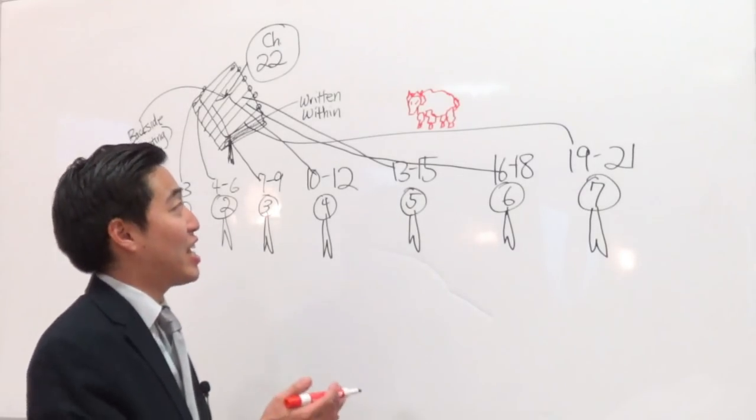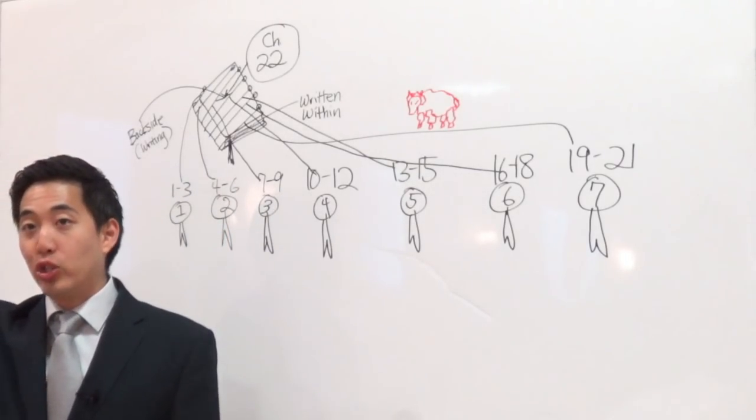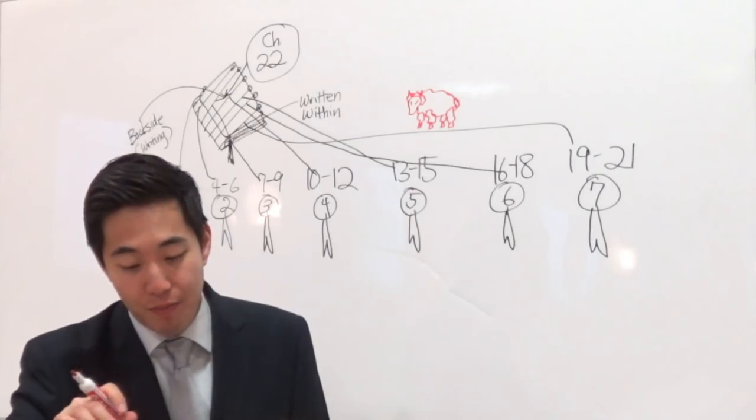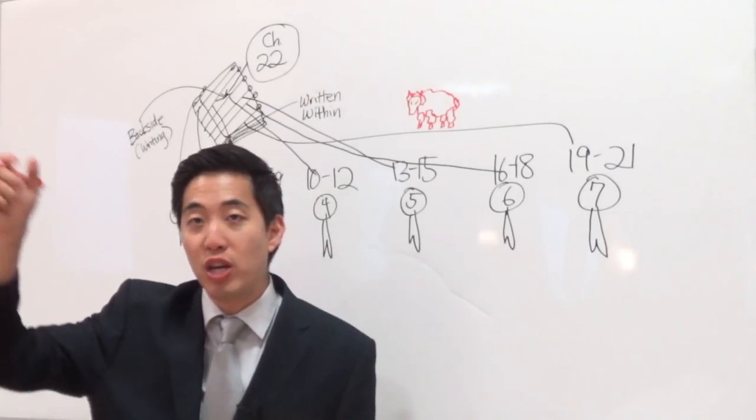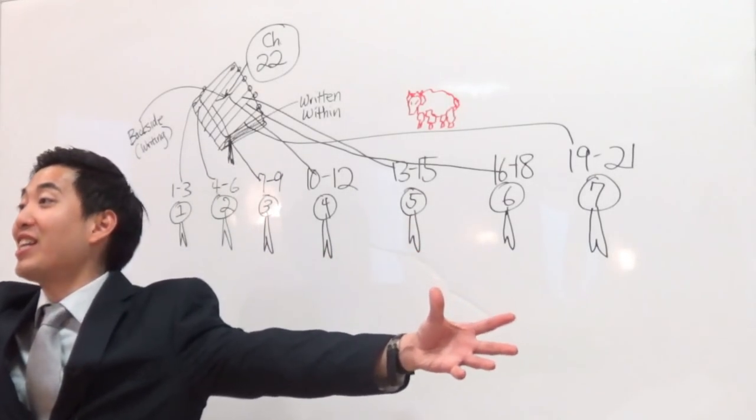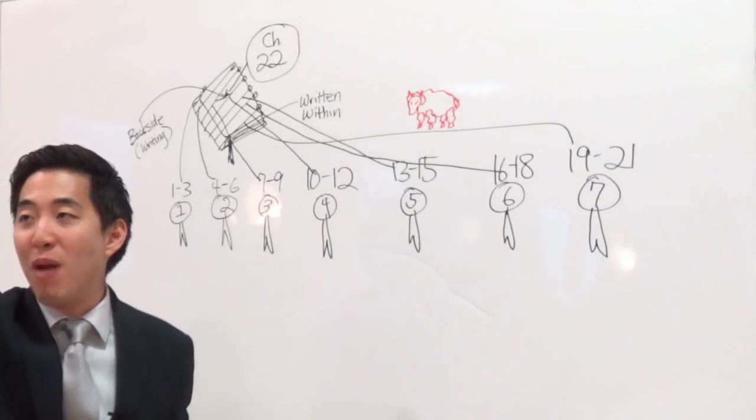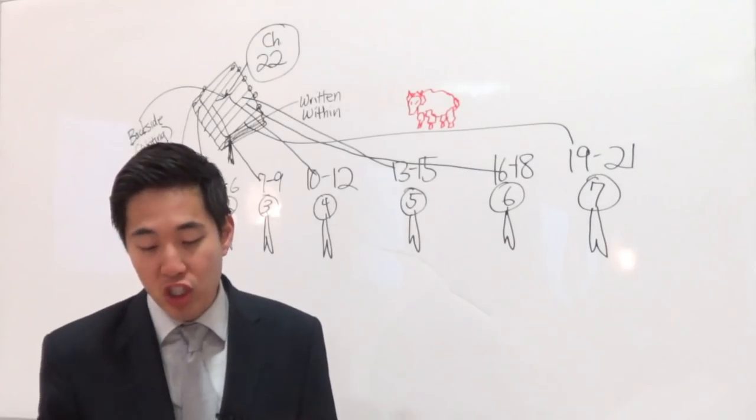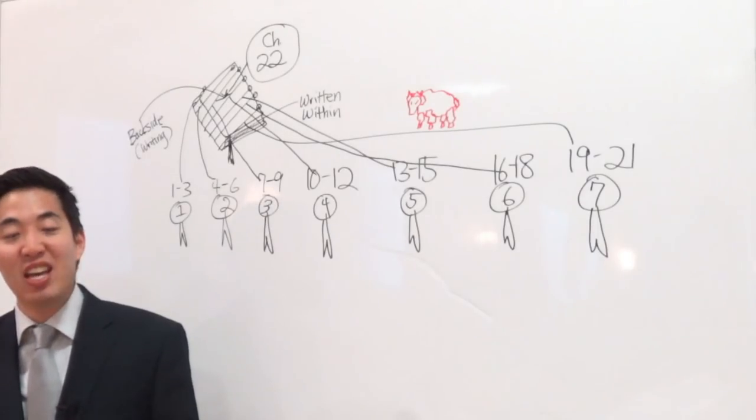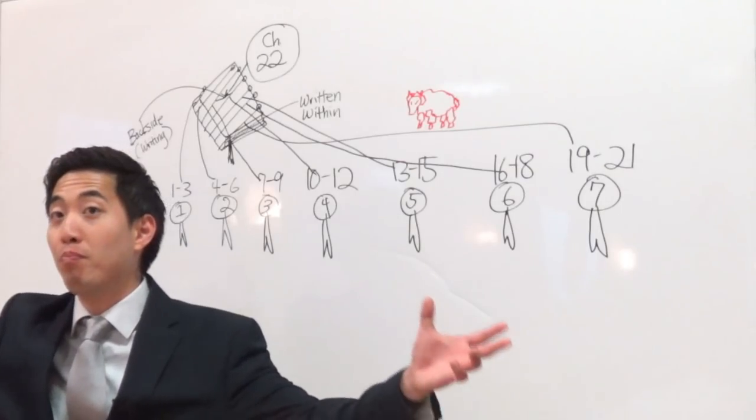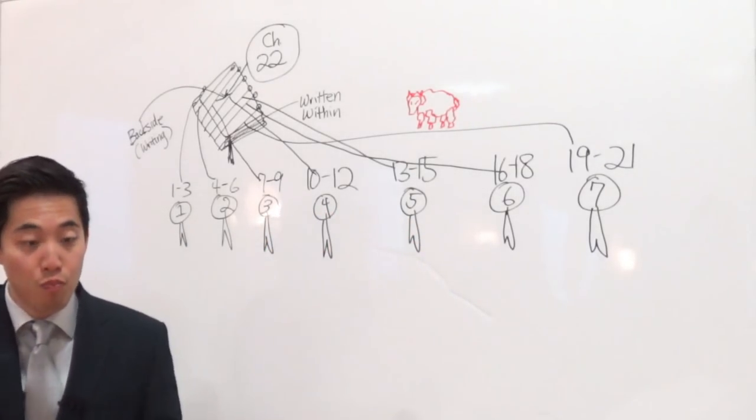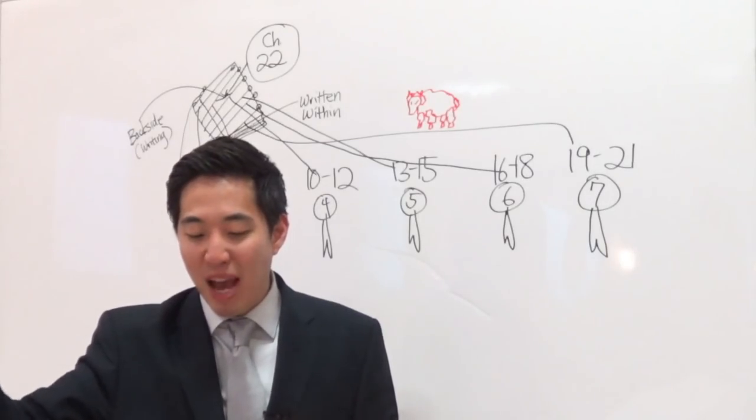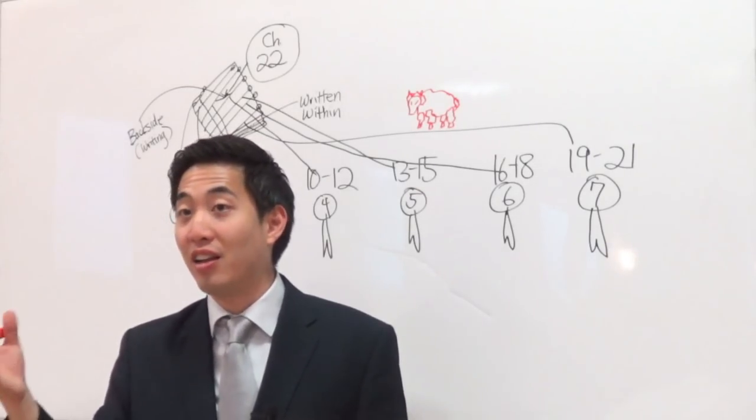How did God speak to people on earth? As the angel of the Lord. Satan can do that too, where he transforms into an angel of light. So notice right here that if we're going to see this as a literal passage, it may be that God, Jesus Christ, was manifesting himself right here. And then all of a sudden he switched back to his earthly form at verse 7, because you'll notice he took the book out of his hand. So he may have manifested itself as a lamb that had been slain as an introduction, and then transformed, manifested himself as a human and took that book out of God's hand.